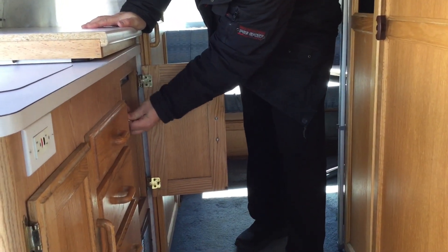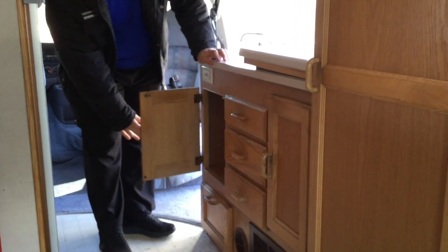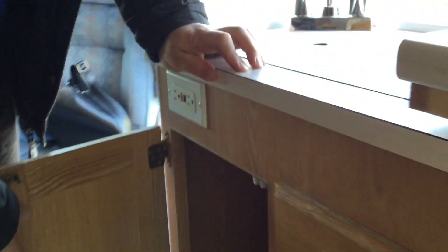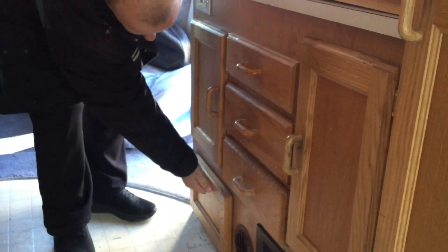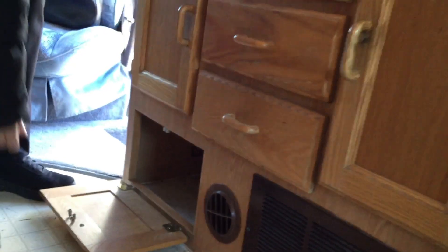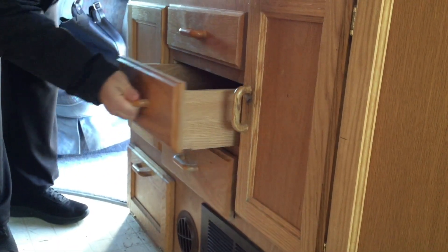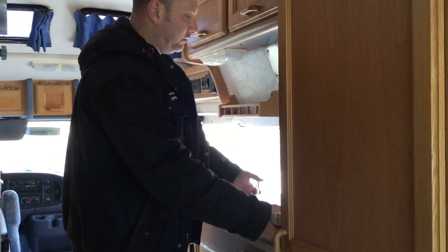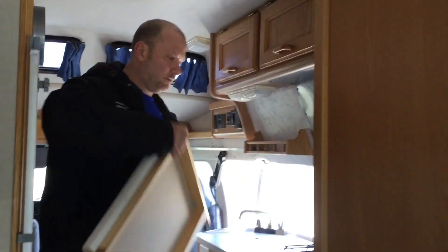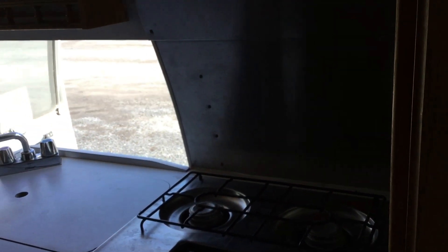There is a slide-out lockable pantry which, when well secured, will stop items from moving around. The kitchen area has a great deal of storage. The hinges seem to be well lubricated and open and close easily, though the locking mechanisms appear to need a little more force than we're used to, especially compared to newer RVs. Storage in both lower and upper cabinets appears clean, and drawers glide easily but don't have a locking mechanism. This unit has a two-burner propane stove — no oven — which is still convenient for everyday cooking.